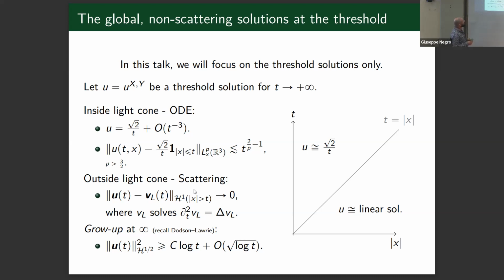Okay. And then this final example. This is a first feature of this result, which I like. Dodson and Lowry proved that bounded implies scattering. This is not scattering, so it must not be bounded either. And indeed, it blows up like a log. And this is yet another grow up, because you don't really want to say blow up. Somebody came up with this great idea of grow up.